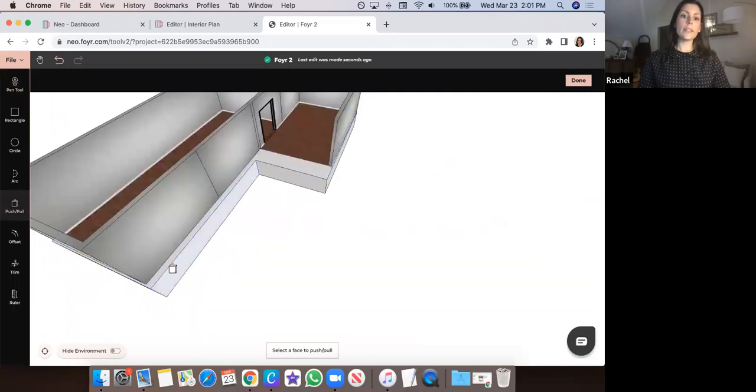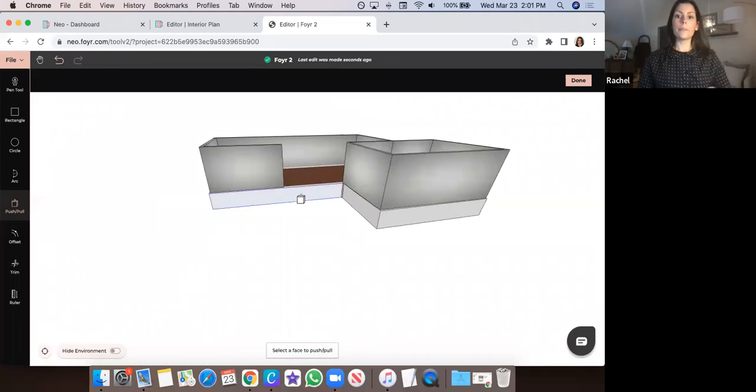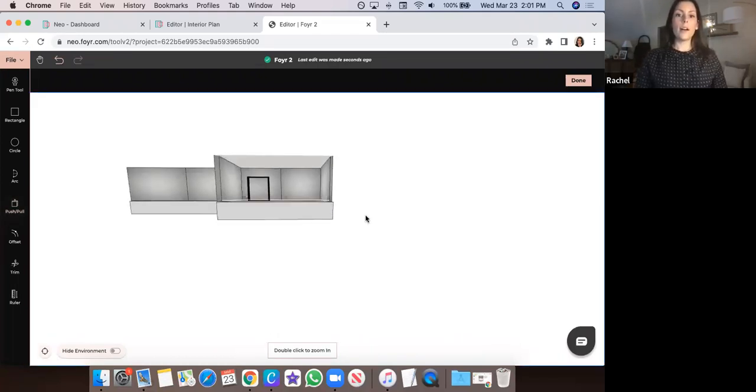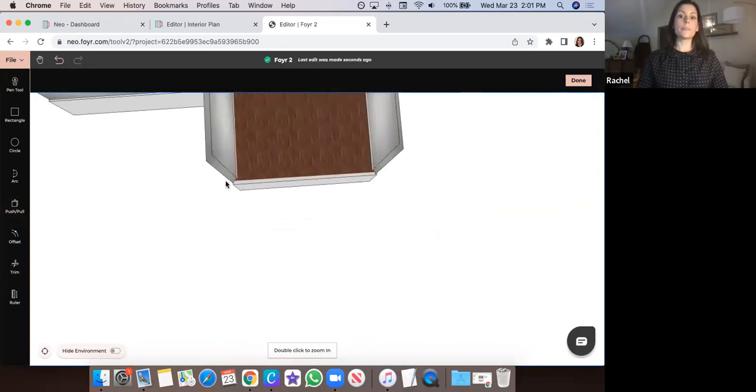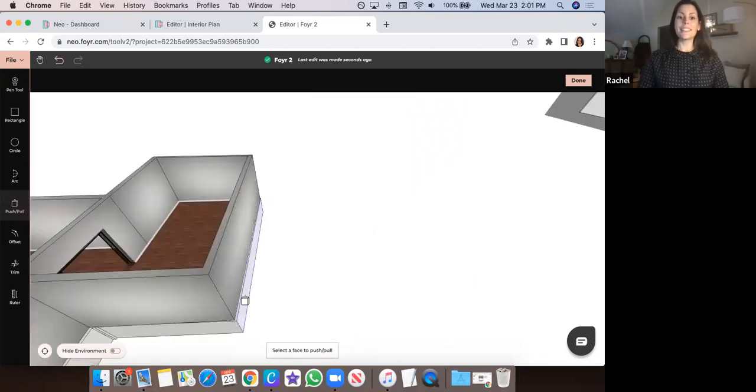And now because I have this big edge, I can tuck this in and I can tuck this in. Oops, there we go. And get rid of that. Okay, click escape. Now we've got a little bit more of a foundation here. And the next thing that I need to do is create some steps. Push pull again, right? We're going to grab just a hold of this plane here that we want to manipulate.